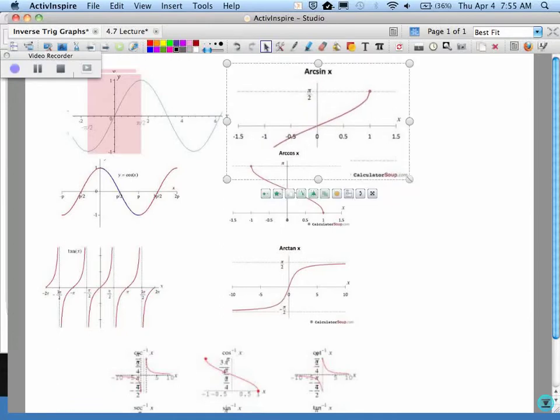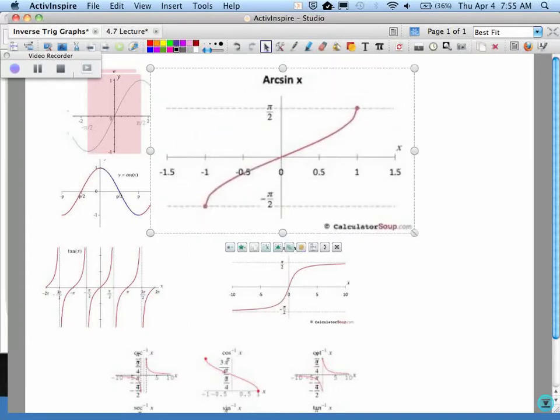So this is now the arc sine graph that we're going to work with. So what does it mean when you find an inverse? The domain becomes the range, and the range becomes the domain, right? So remember over here in this pink box, the domain went from negative pi over 2 to pi over 2. So the range on the arc sine now is negative pi over 2 to pi over 2. On the pink box, the outputs went from negative 1 to 1. And now when you look at the arc sine box, it goes from negative 1 to 1 here on the domain.